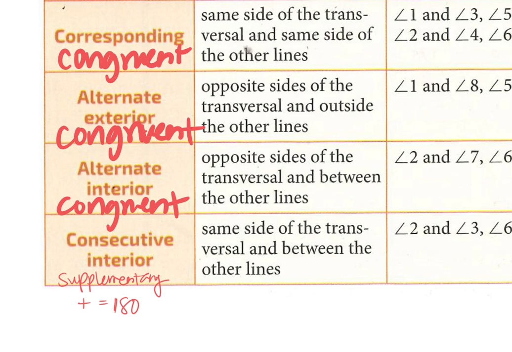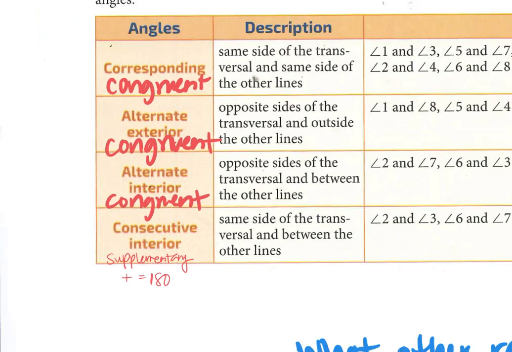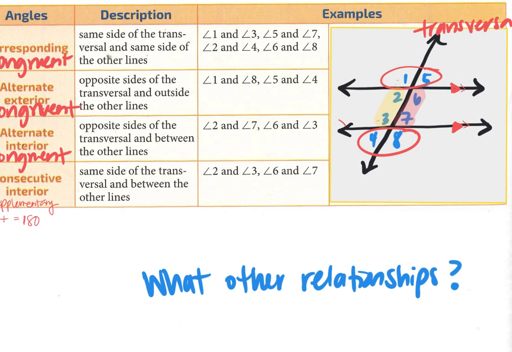So when we have the parallel lines and the transversal, honestly, you're either looking at congruent angles or supplementary, adding to give you 180. Now, I wrote this note at the bottom because I wanted us to think about some other things. From the last chapter, and even really the last two, it's come up a few times. What other angle relationships do we see in this picture?